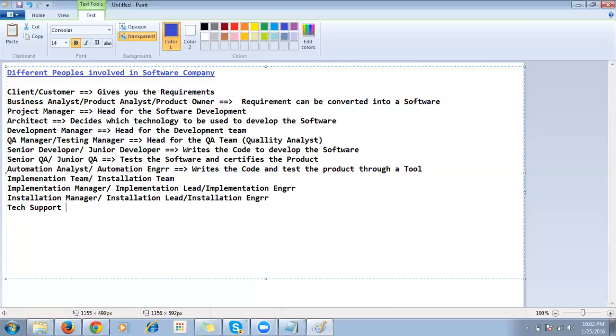These are the main people you will be seeing in each and every day-to-day life. Along with that, you might know other people like admin and the HR manager. These are the main roles which will be seen compulsorily in all the software industries. Apart from that, we have some other roles, the HR department level, and from our side some other departments also. These are the main people involved over there.